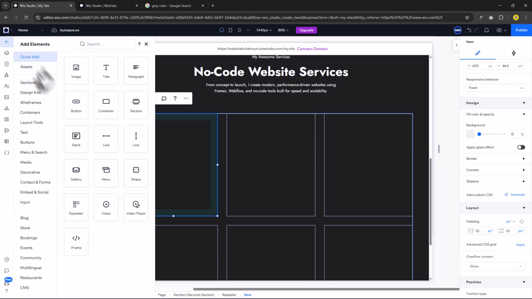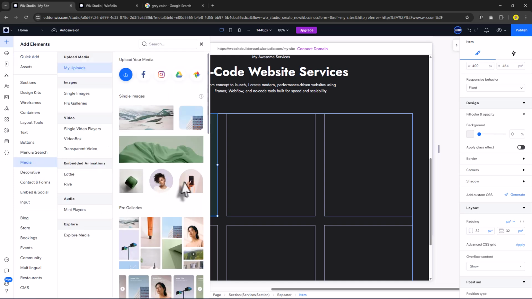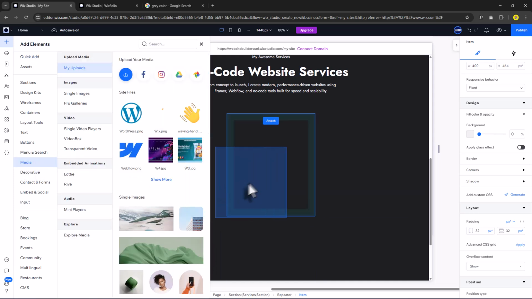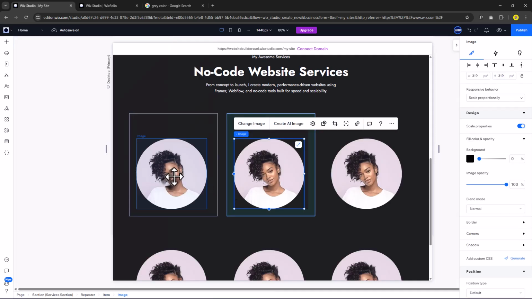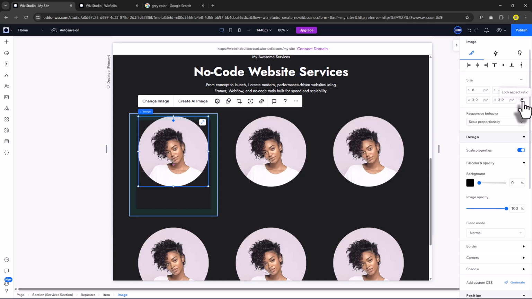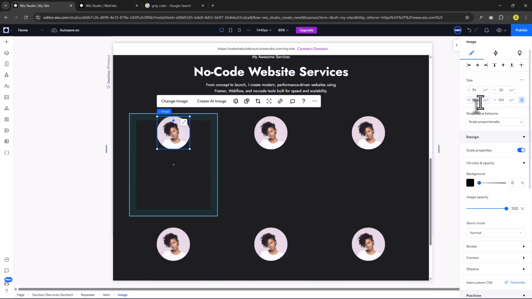Go to Quick Add, then Media, and select this image. Drag it to the item, lock the aspect ratio and change the width to 150.